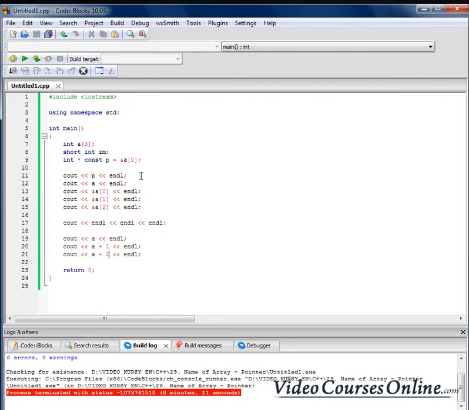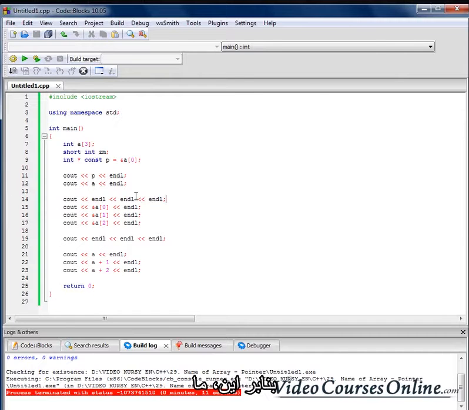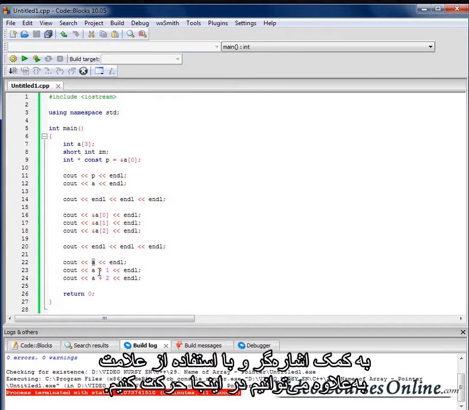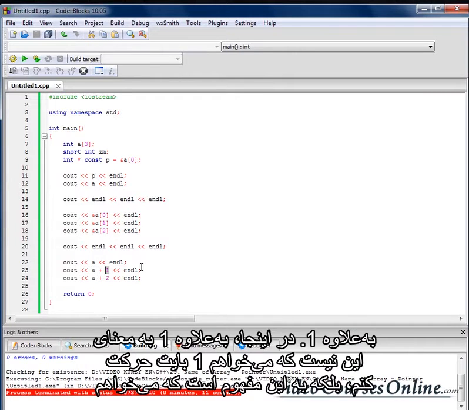So we can move here by using the pointer, by using the plus sign, right?